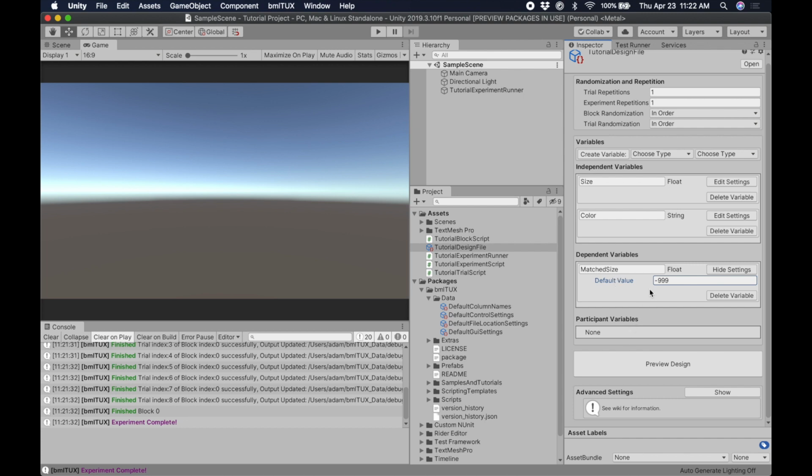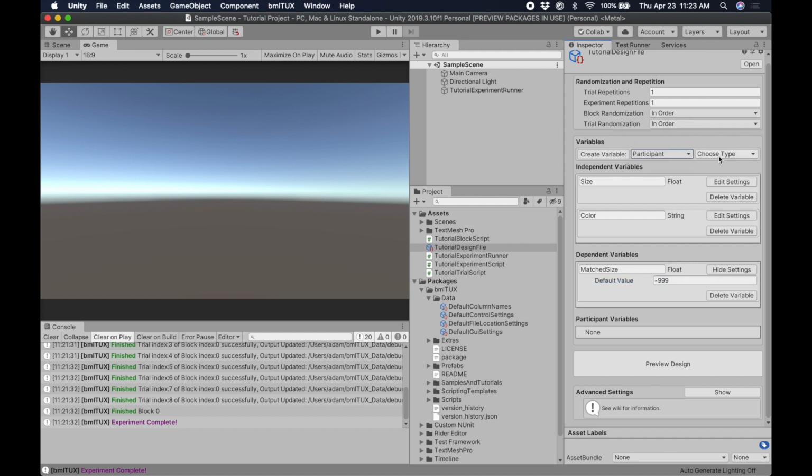And we also are interested in the participant's age and maybe their gender. So for that, we could measure it in a dependent variable, but then every single trial we'd have to write in which gender and which age they were. Participant variables behave a little bit differently. They're variables that are recorded at the start of an experiment session. So these variables will be the same for an entire session. And that just saves a lot of work later on. So let's create 2 participant variables, one for gender and one for age.